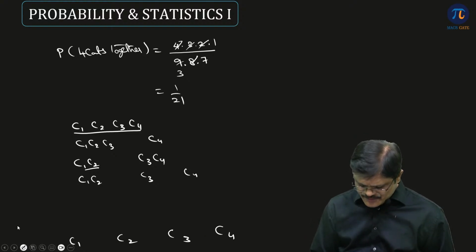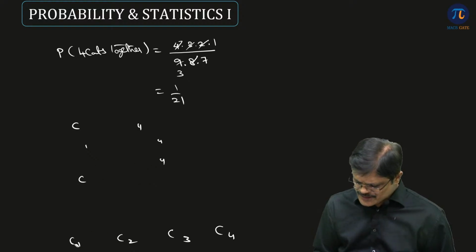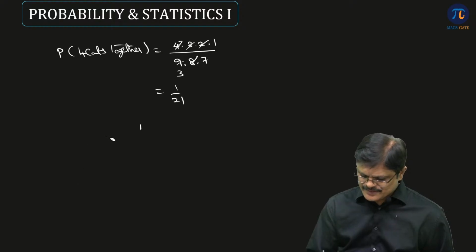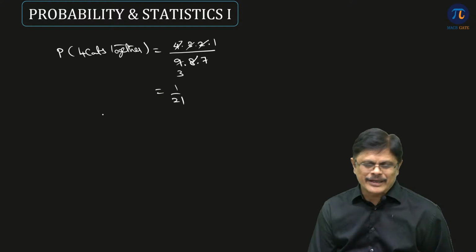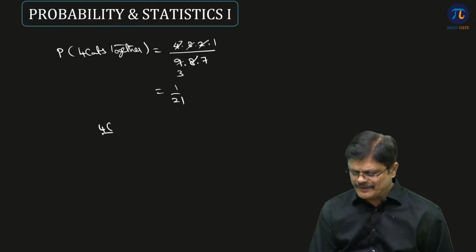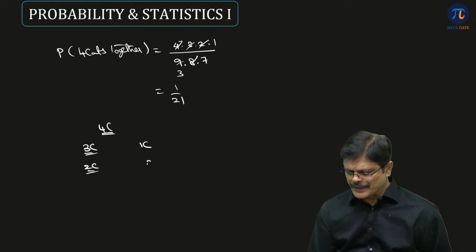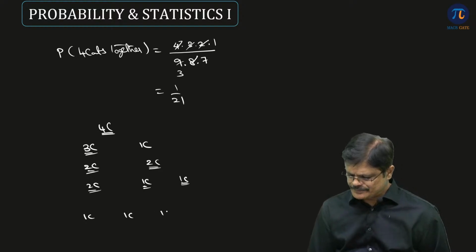So don't write this way. I think this creates a little confusion, because you may fix only C2, C3 together. So I'll just show you this. Just say it like this. So we are having four cats together. All four of them together. Three cats together and one cat separate. Two cats together and two cats together. Two cats together, one cat separately and one cat separately. And all the four cats separate.